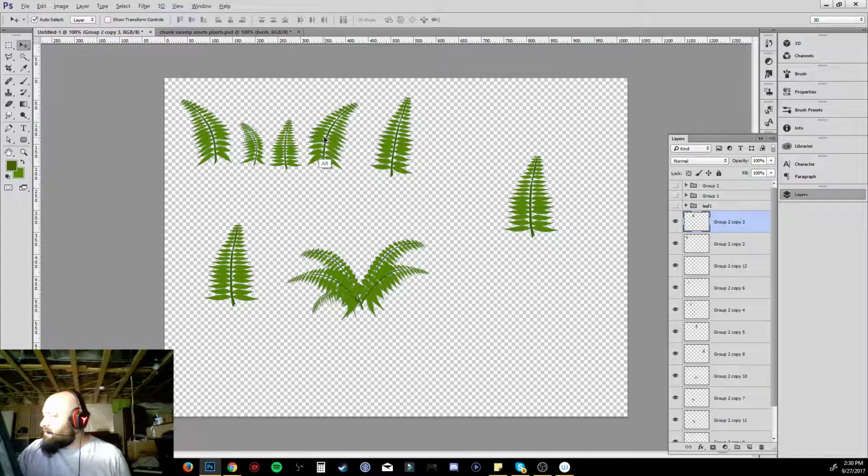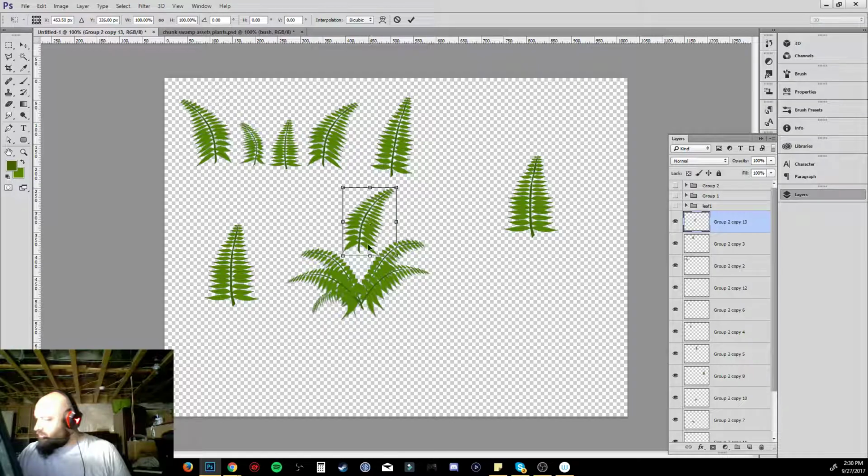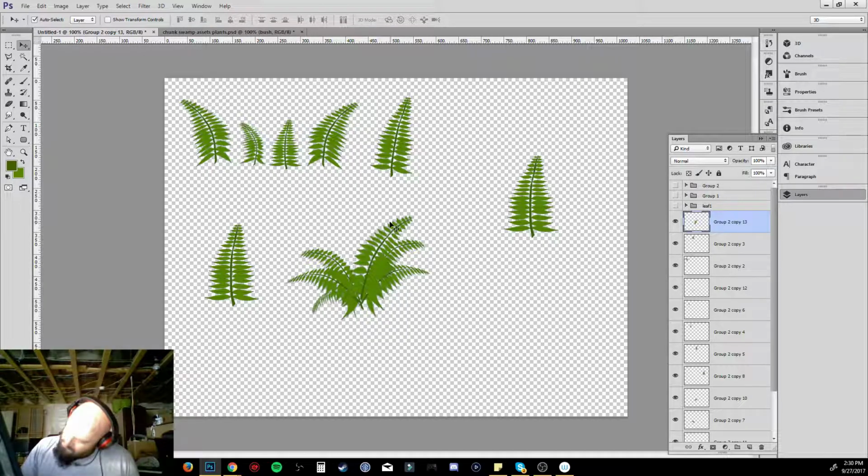Okay, so we're gonna bring this guy in. Control T. It is a little bit short for my liking and a little bit straight. Okay, that's alright. That's good enough.